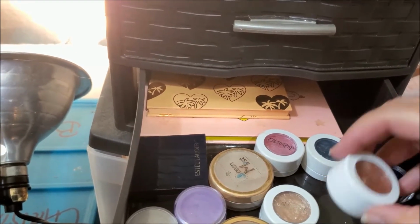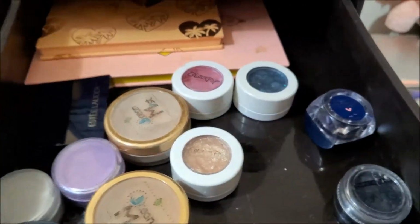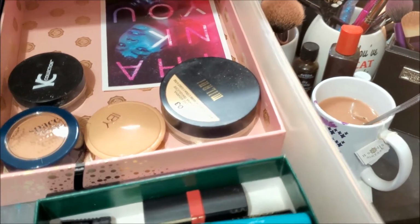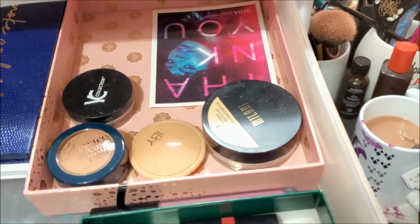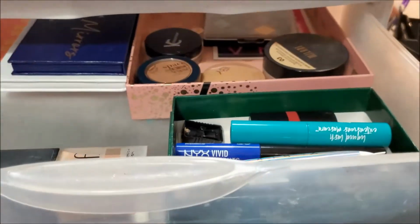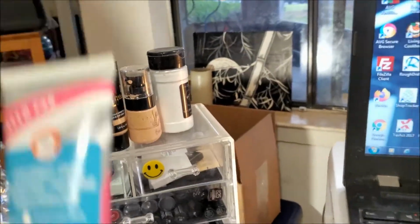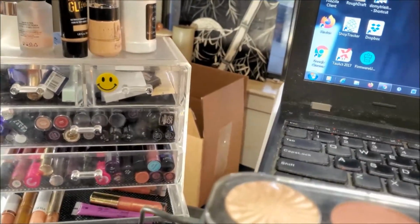There's been more than a few times lately that I've been wanting that color, that kind of red color. So we're going to take this one out too. Okay, so let me look in here real quick. I have 3 with the 4th when you count the Black Radiance one. Do I want another one? Probably. This is me, probably. I'm also going to put really quick, we're going to look over here. I need to be using this up. This is past its date. I need to be using that up. So that's going in there. I need to use that up.